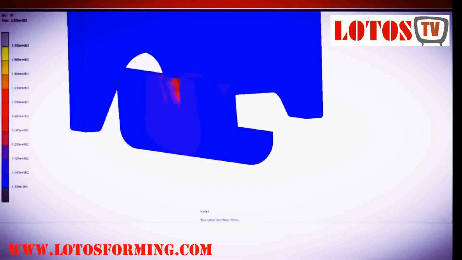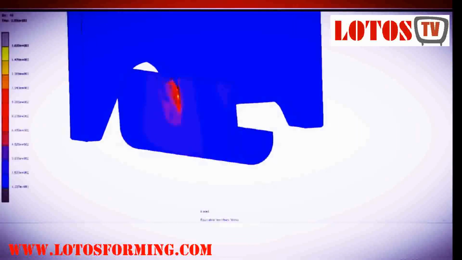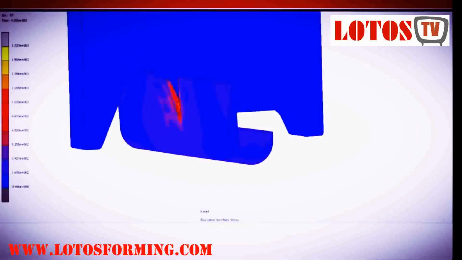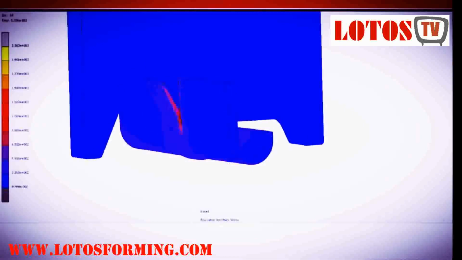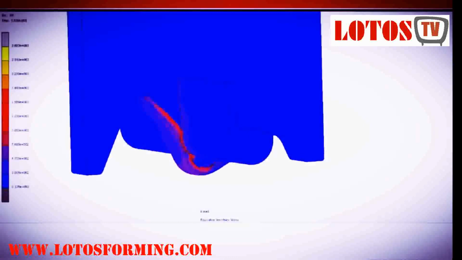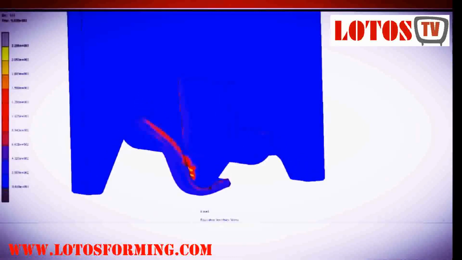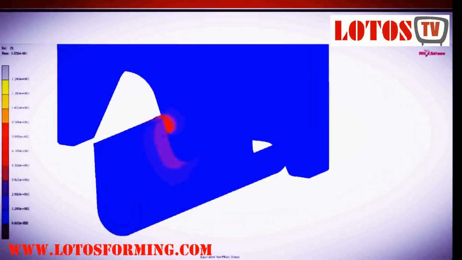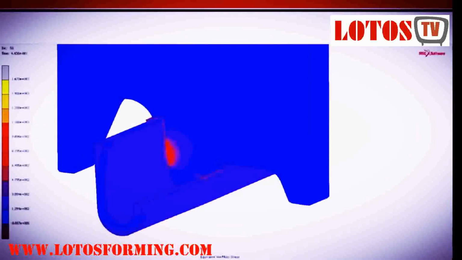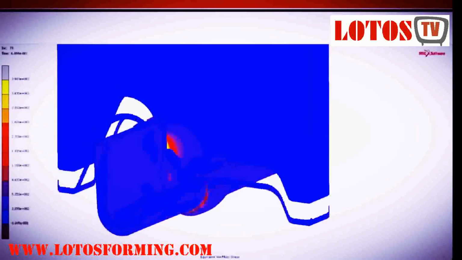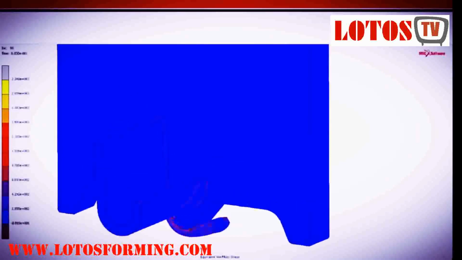Here I show you the cutting animation of the cutting process. You can look at the process from the back side of the J section, and the color represents the stress developed in the section during the process. And another one to show the front side of the process, as you can see here.